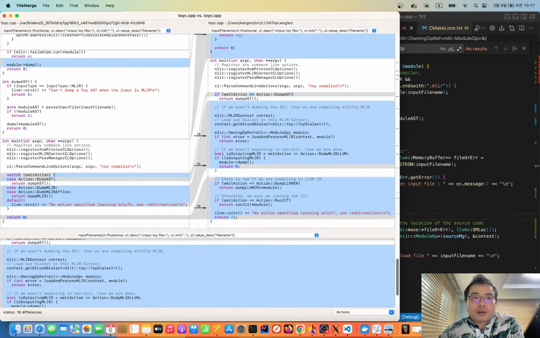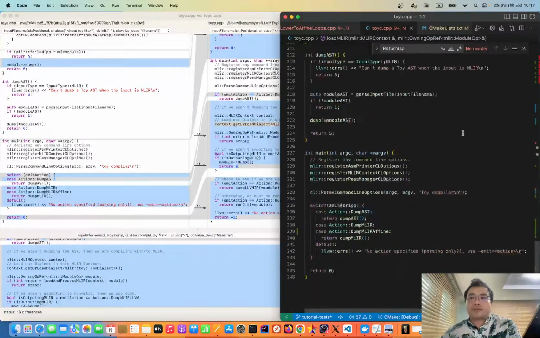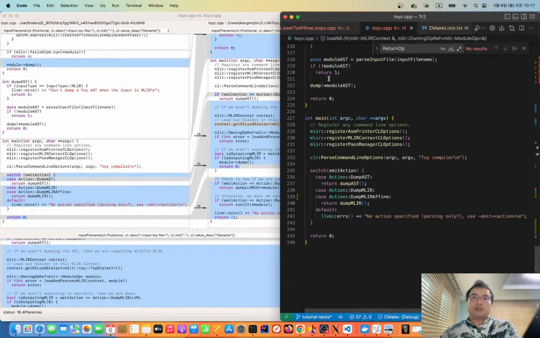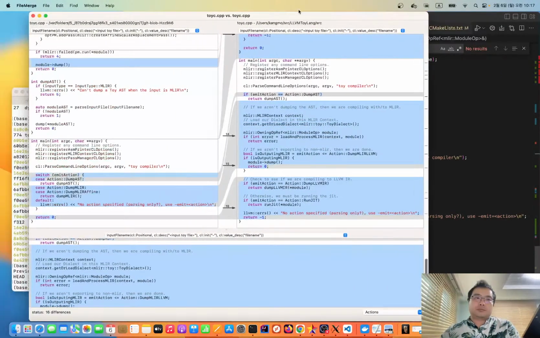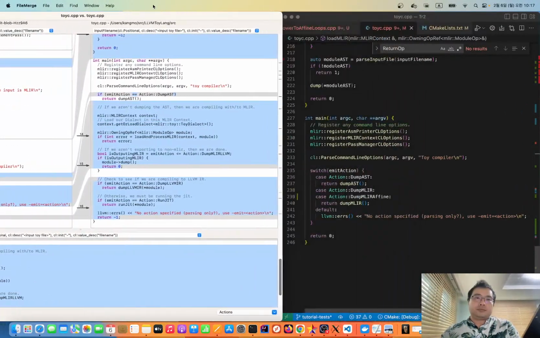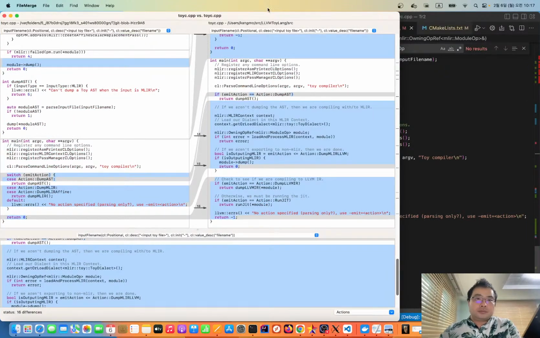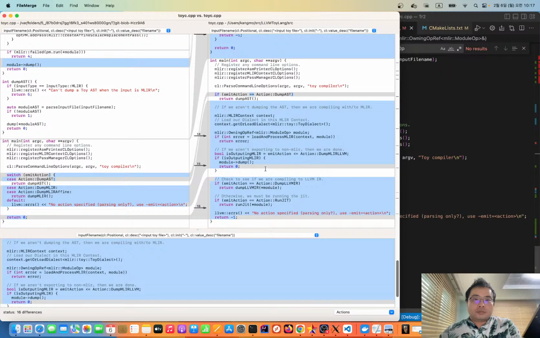I guess it's better to type the main function first. And looks like we have to remove the switch statement here and replace it with if-else.